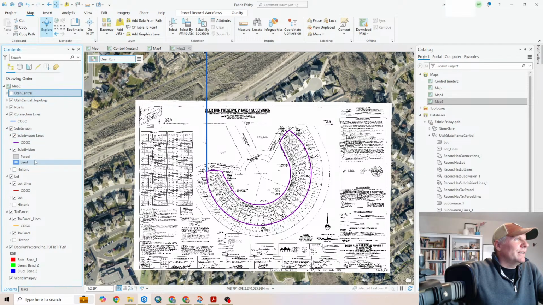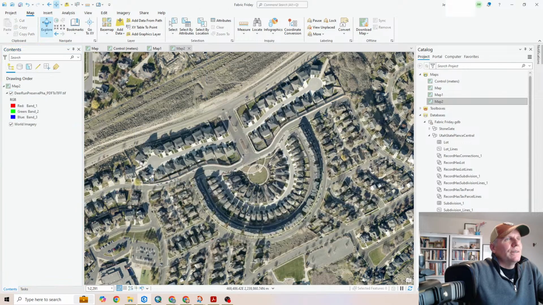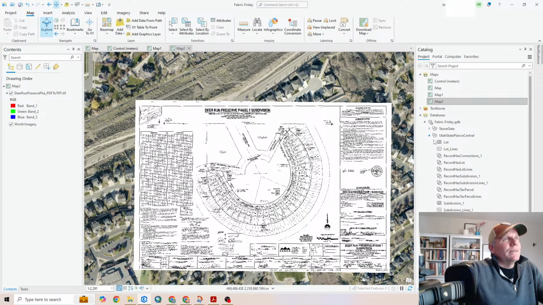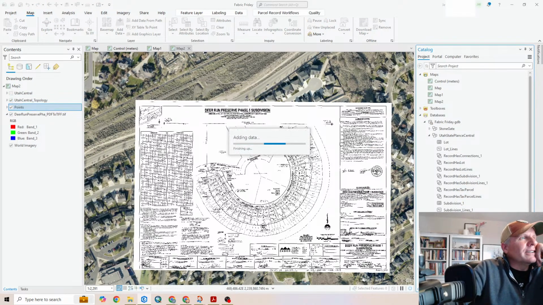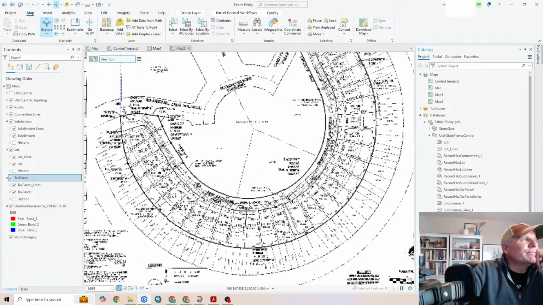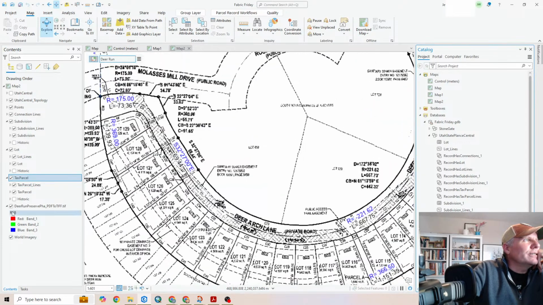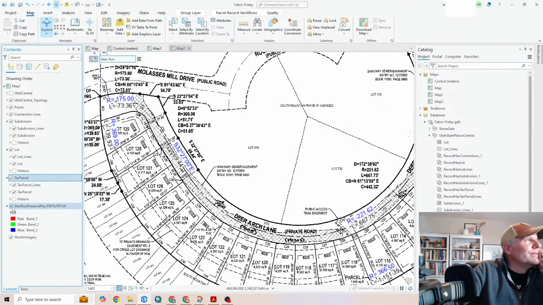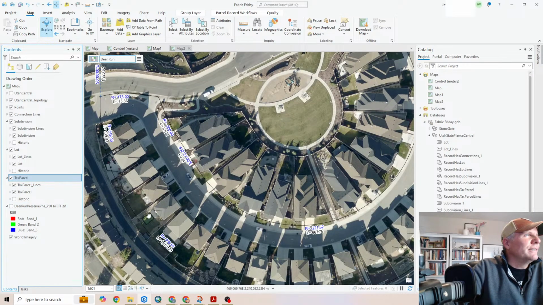So I think that. So it's going to go back to the default symbology, but maybe it'll draw. I don't know, is that drawing? Yep. So it must have been because of the symbology changes I made.